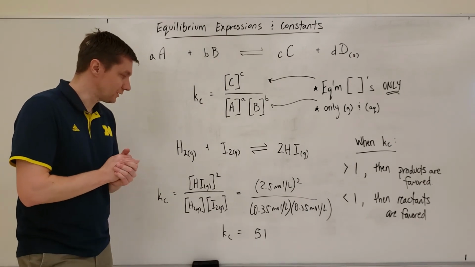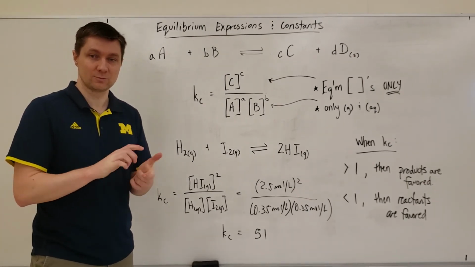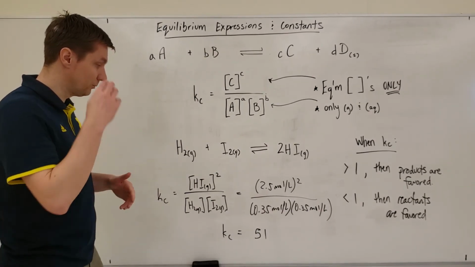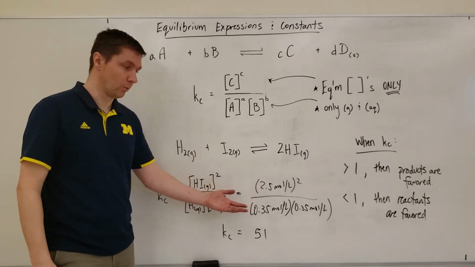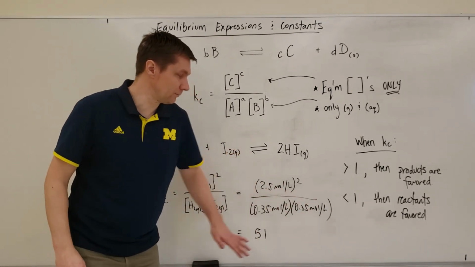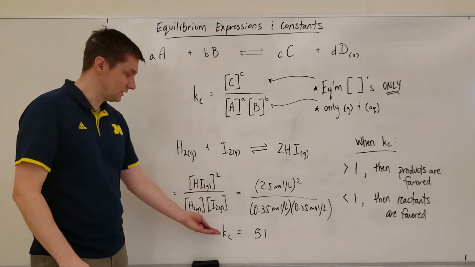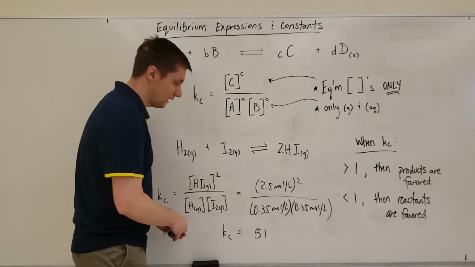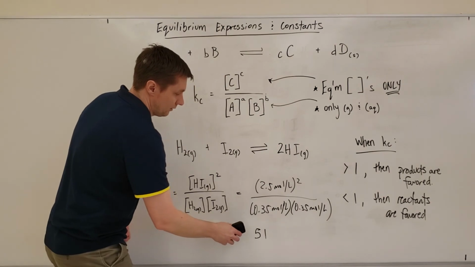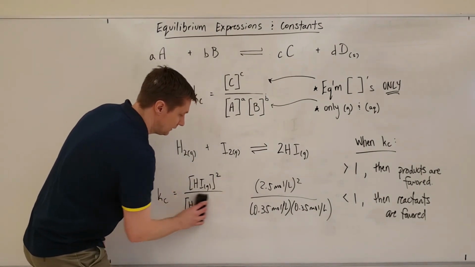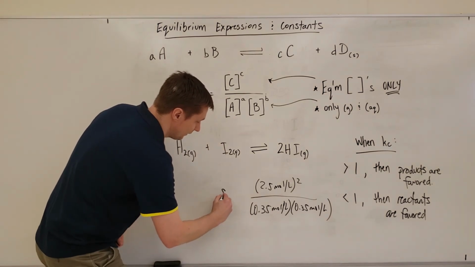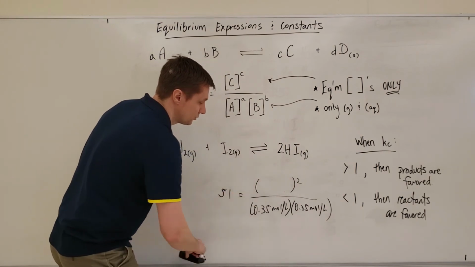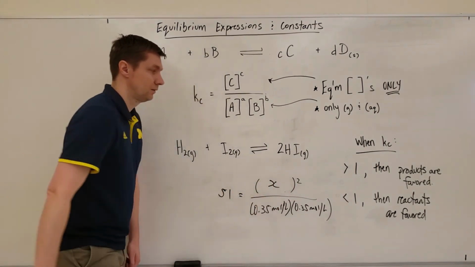Also, one last thing that you need to understand as it relates to equilibrium expressions and calculations of equilibrium constants is that you could be asked to do a problem like this one that I've demoed here on the board, where you're given all of the equilibrium concentrations and you have to calculate what Kc is. What you could also be given is, let's say that they give you the Kc value of 51, and then they ask you what is the equilibrium concentration of hydrogen iodide, for example.